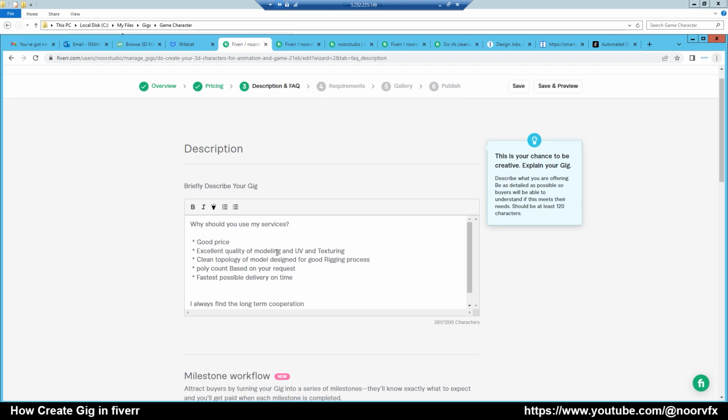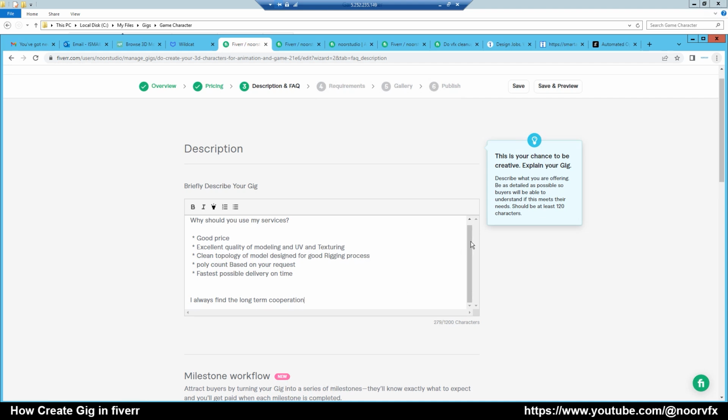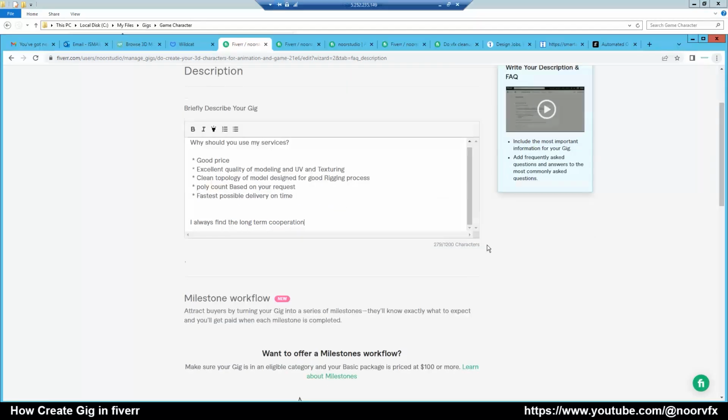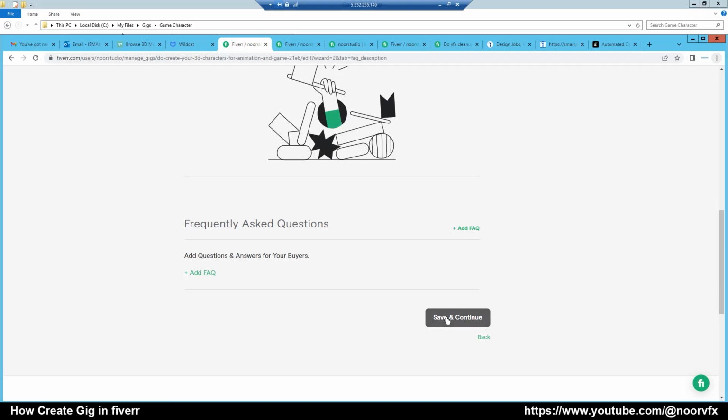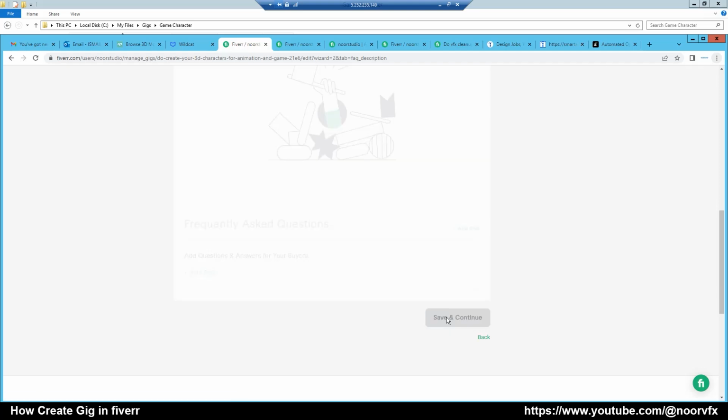Good price, excellent quality of modeling, clean topology, poly count based on your request, fastest possible delivery on time. This is about my gig about 3D character creation, and you must write a description about your gig. So after that, I go to the next level, save and continue, and go into step 3, requirements.